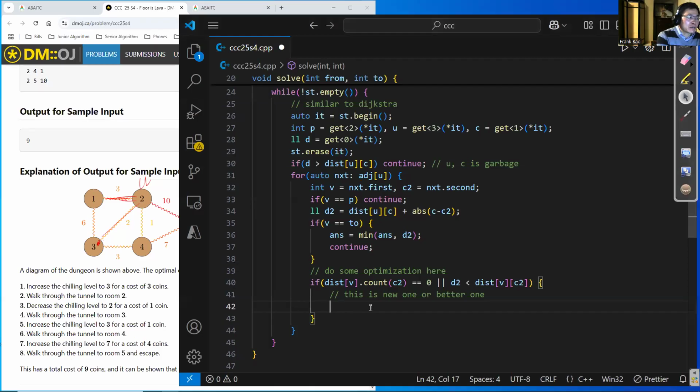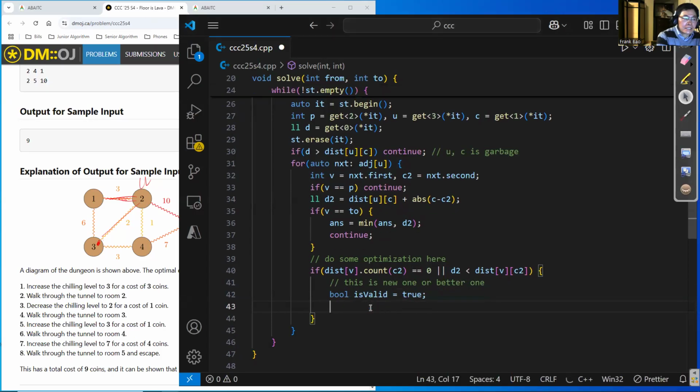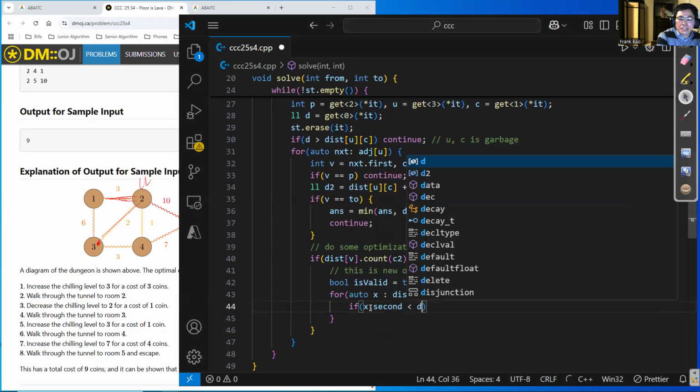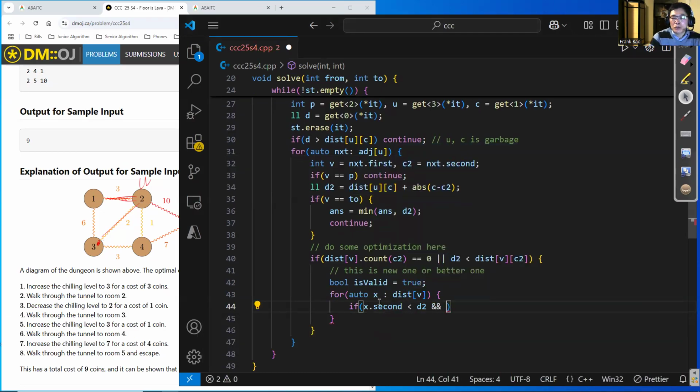So what you need to do is check: is valid equals true. For each x, you need to check all distances, all levels. If your x dot second is less than d2, this must be less than this. Otherwise, if it's greater than d2, then your d2 is valid, and d2 minus x dot first is greater than abs c2 minus x dot second.